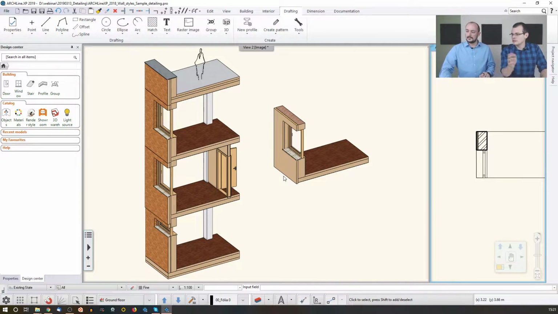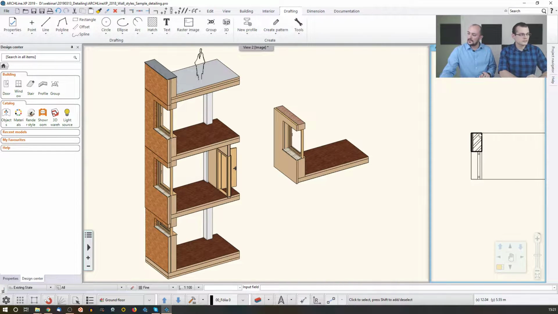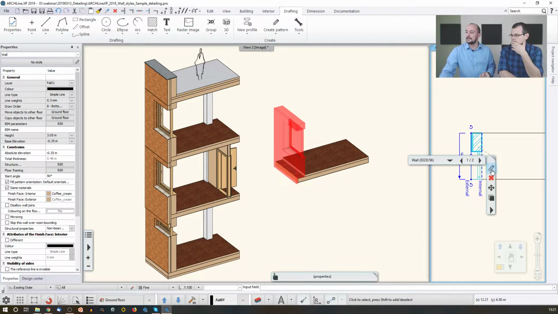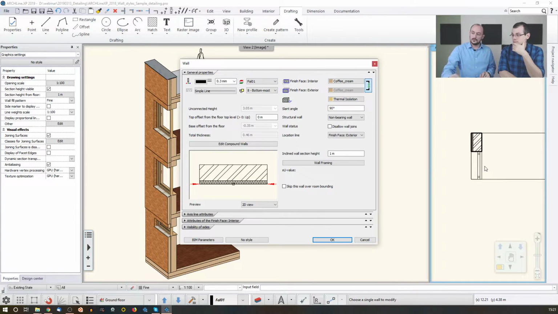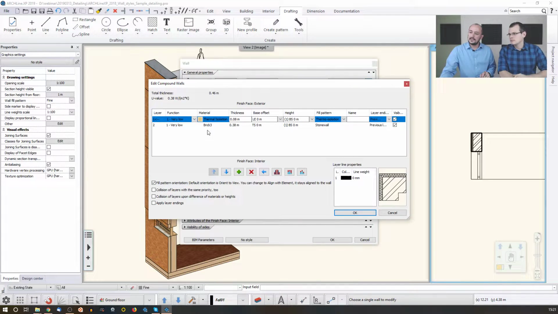Perfect. So how do you get documentation out of this? Okay, so I think this is the point where we can talk about materials and hatches. How the hatches appear, because we already saw how the hatches appear on the 2D level, and there is one other thing that I would like to talk about before we move on to this step, and that is what we call the layer function. The layer function, now in this case it is set to very low.